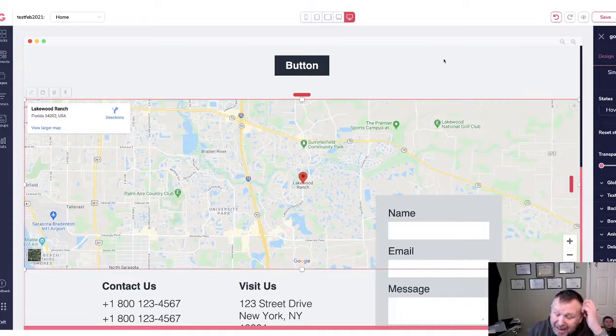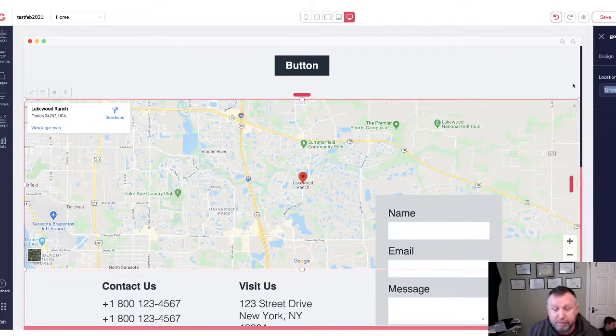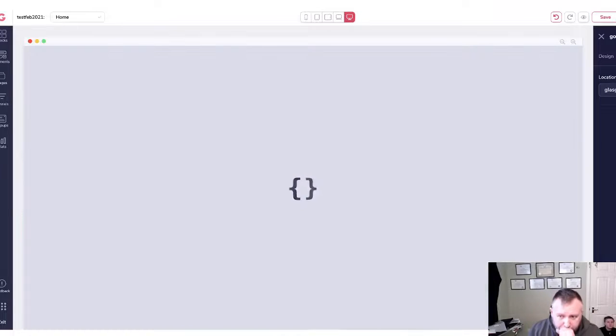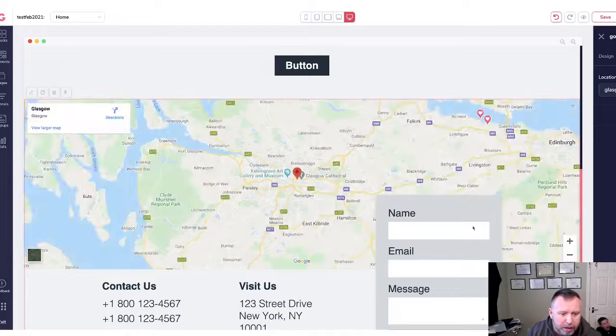Alright, okay, it's changed. Groove is continually changing just now, so the last thing, since I've done that, you now need to press the right to edit it. Okay, so configure this, and if I'm near Glasgow, let's just say Glasgow. Obviously this works for anywhere in the world. And now you will see that the map will change to the Glasgow area.